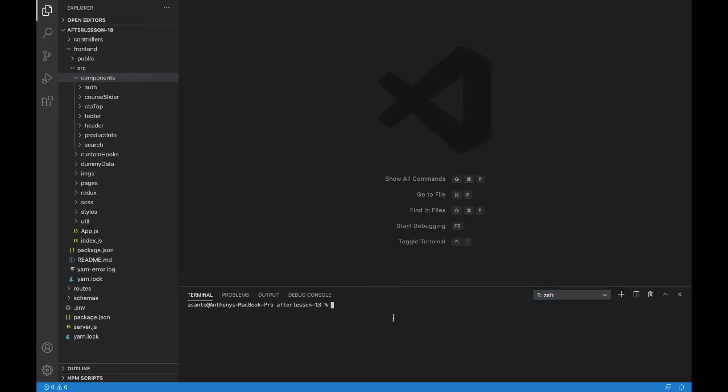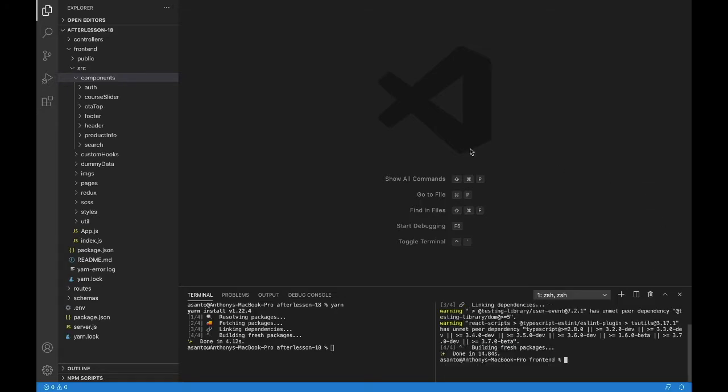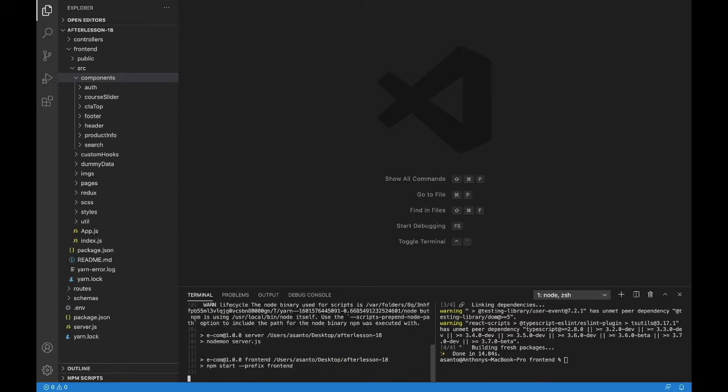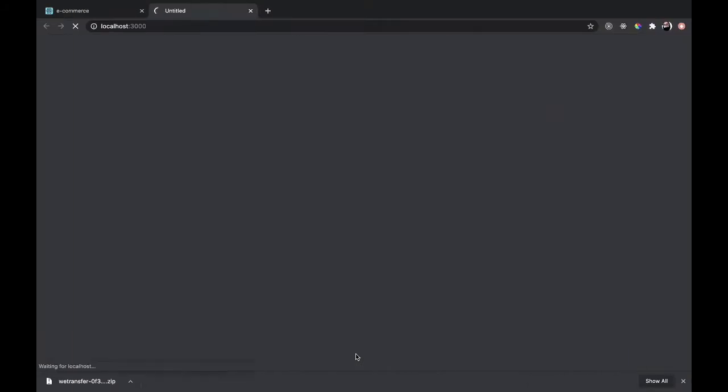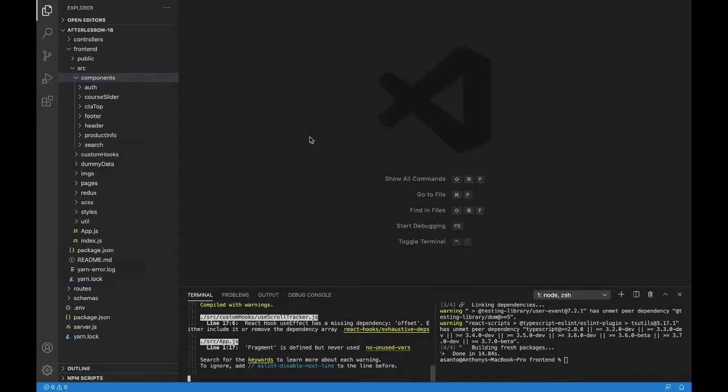So first I'm just going to go into my terminal, type yarn to get those folders populated, cd into my front end, type yarn again to get the folders populated inside of there. Remember, if you do not have a .env file, you do need to make one and hook up to your database as well as put a few different variables in there. So please pay attention to that as well. Now we will yarn run dev and make sure everything is working. We are up and running. That's great.